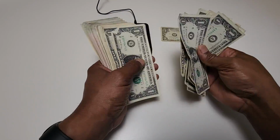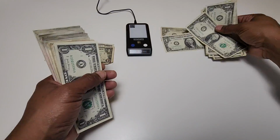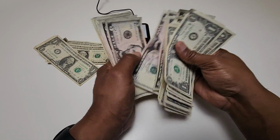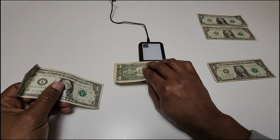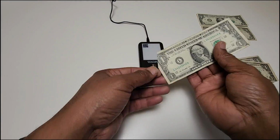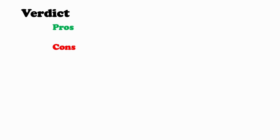While searching for older or worn bills, I happened to find two star notes. A star note is a bill that has a star next to the serial number, and they're replacement bills. If a mistake or defect is discovered on the bill after it has been printed, it's destroyed and a new bill is issued in its place with a star after the serial number. Let's test the worn bills. The detector doesn't react quickly to these worn bills, which could be an issue if we had to test a lot of $1 bills. The detector will be used to test higher denominations, which will be less worn than the $1 bills.